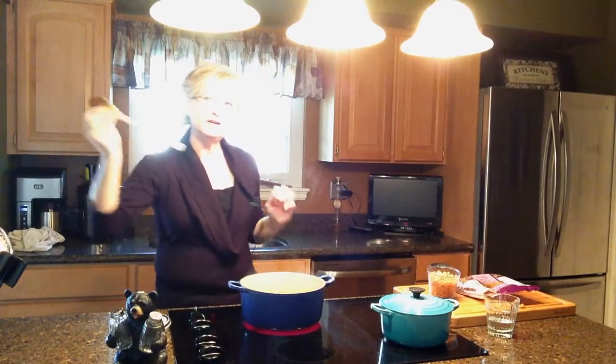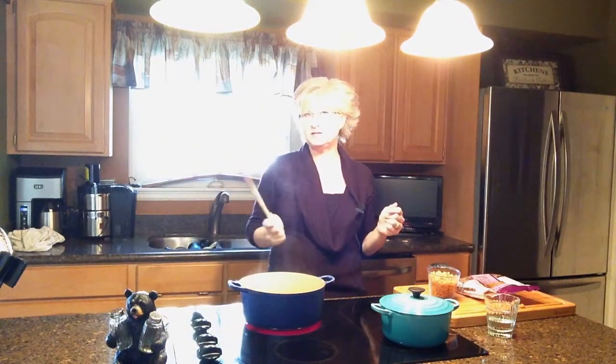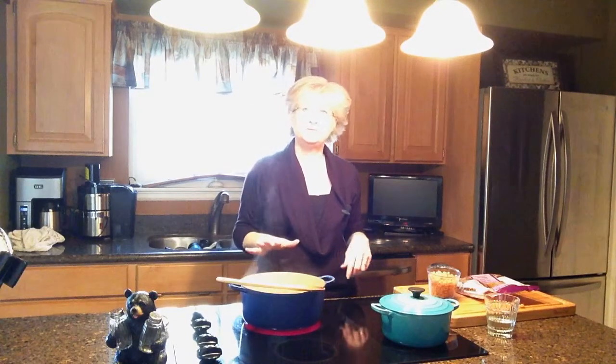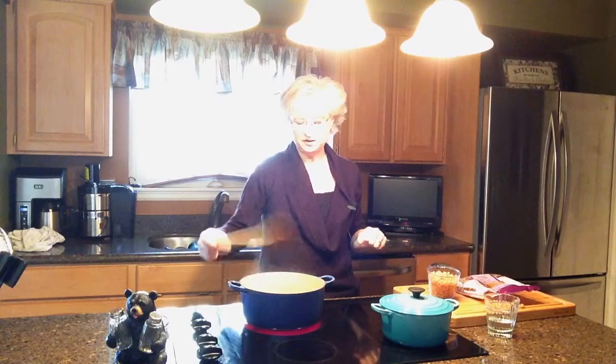You do want to get out a wooden spoon, because this really does work. This little tip is if you put a wooden spoon on top of your pan, your water's not going to boil over. Go figure. Don't ask me why. I'm not a physicist, but it works. That's all I know. So I want to share that with you.